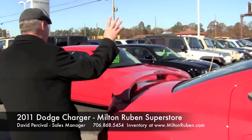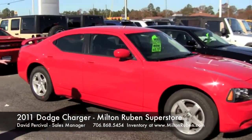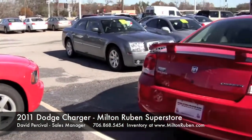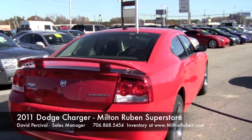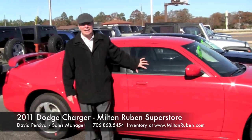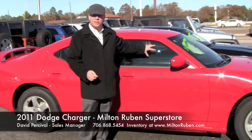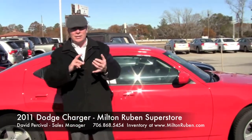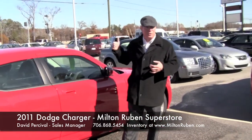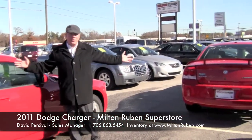But as you look at this vehicle, I want us to pan over to this one right over here. Notice it's still got the spoiler, still got upgraded wheels, and it has almost the same look as what you just looked at. Here's the greatest part — as you look at these two vehicles and how similar they look, how about this vehicle here at $20,988? You're saying, okay, what's the catch? Well, you lose a couple of things: you don't have leather, it does have an upgraded cloth interior, and you lose the sunroof, but the gist of the look is the same. You've still got an automatic transmission, still get a 3.5-liter V6 with 292 horsepower. So you're going to still get the ride, you're going to get the look, but you're not going to get the payment.